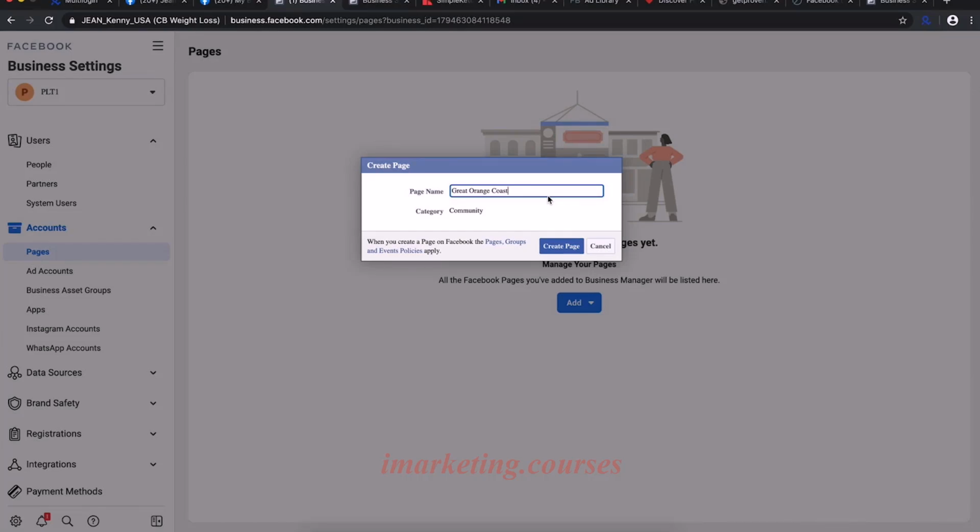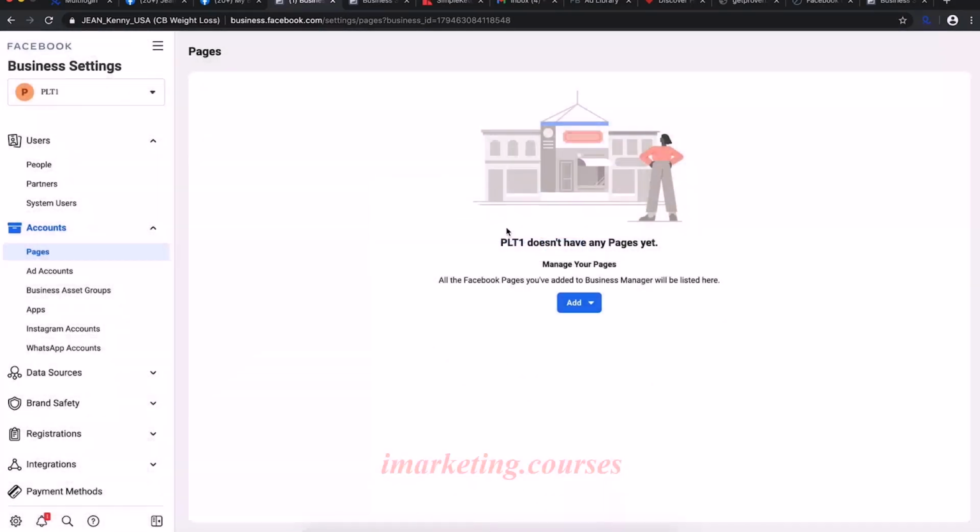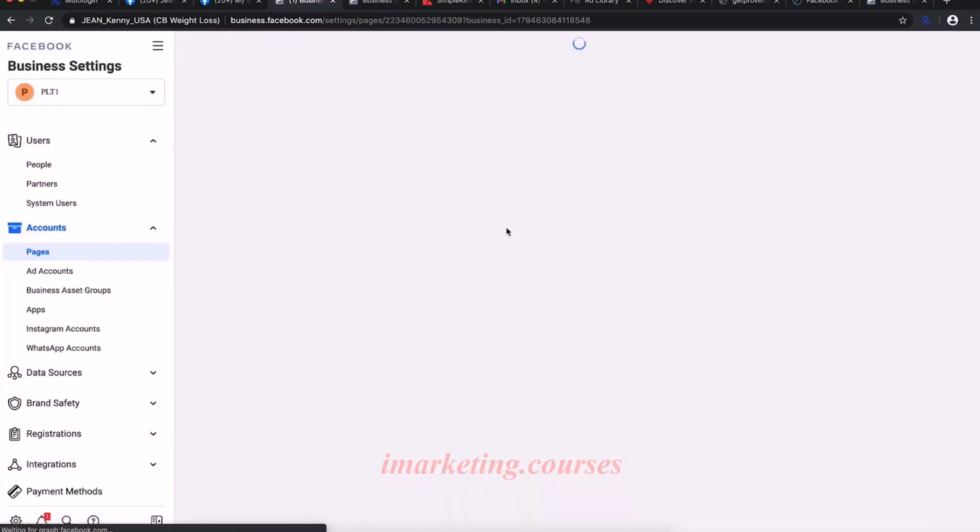But again, it's not like loseweight.com or I want to lose weight fast.com, you get the idea, right? So don't make it too obvious, but just make it something that could potentially seem as if it is belonging to a health and fitness type of conglomerate or brand. So I'm going to click Create Page, and it's going to create the page right over here. Give it a few seconds, and it's going to just do its thing.